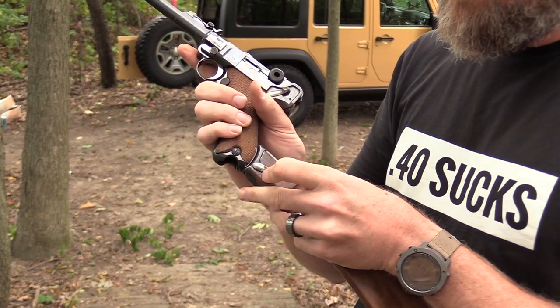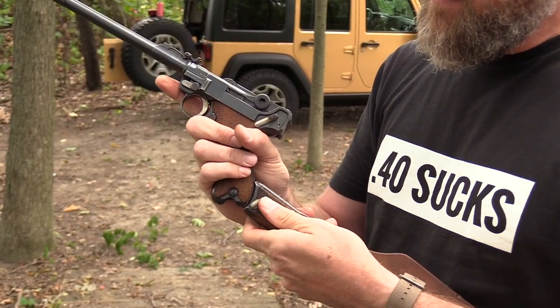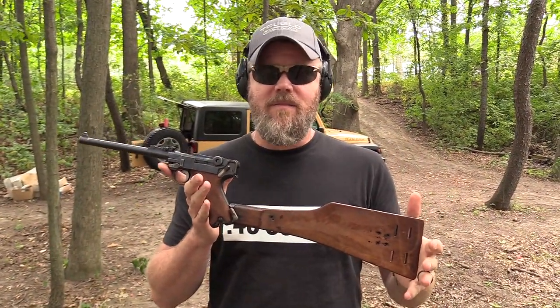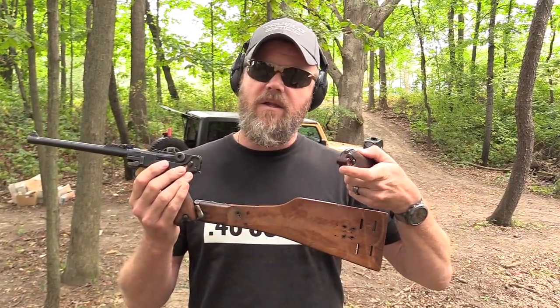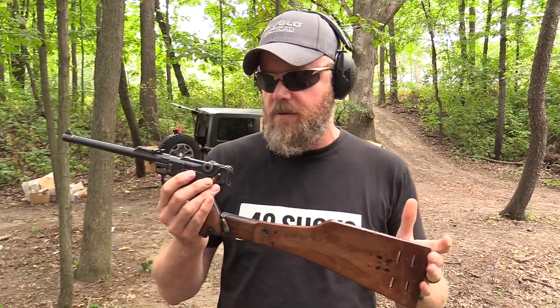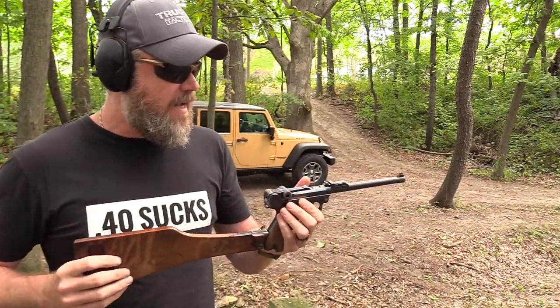These pistols could be made into carbines simply by rotating this little lever here – and now this is a nine millimeter carbine. I know what you guys are going to ask: did I register that as an SBR? No, I don't have to. Lugers are exempt from NFA laws. Almost all of them, if not all, are cut for stock just like the Artillery Luger, so I can put this stock on my standard P08 as well.